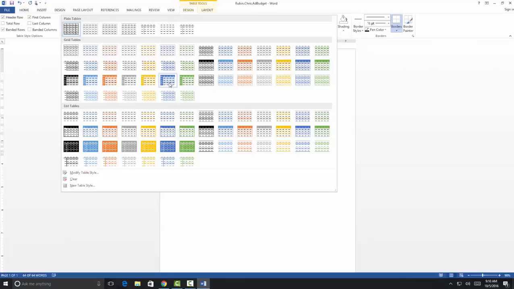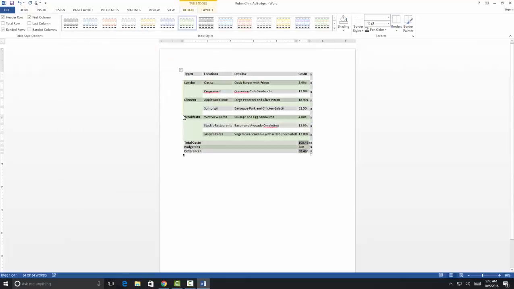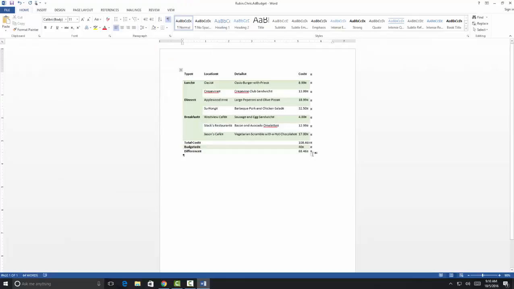Click on the Table List 7 style. With the insertion point in the table, click the Modify Table Style button.